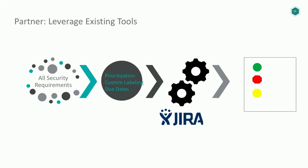Another way we partner is to leverage existing tools. All our security requirements go into Jira. We don't send emails with PDF attachments without also putting issues into Jira so teams can pull them into their sprints and get things prioritized and fixed. We don't say 'go look at this tool and interpret the output.' Everything goes into Jira with clear exit criteria. We use Jira as our source of truth for reporting, and that reporting is automated and sent out frequently — we're working from the same dataset as our engineers.